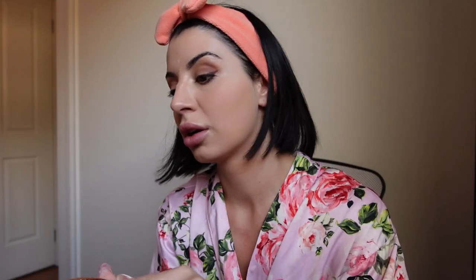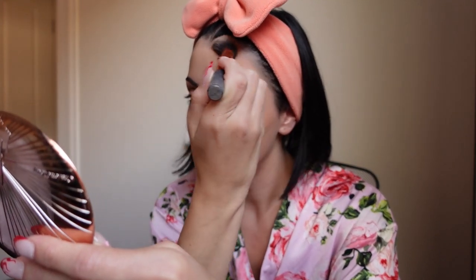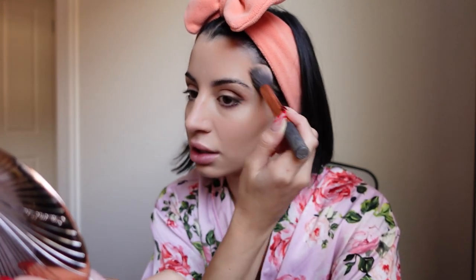Then we are going in with some bronzer. I don't use any cream contour or anything like that - this is easy and quick for me. So I go in with the Charlotte Tilbury airbrush bronzer in number two. Before this I used the Too Faced Chocolate Soleil, and before that I think it was just a Maybelline bronzer from Priceline - so again, you don't have to go out and buy this because it's quite expensive. This brush is from Real Techniques - just a little angled brush. I'm going to apply it into the cheekbone, on the upper part, and just blend that up into my hairline. I put some around the top of my hairline as well because I like that - it just lifts my face a bit.